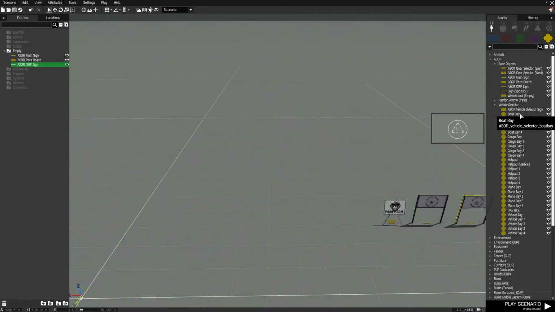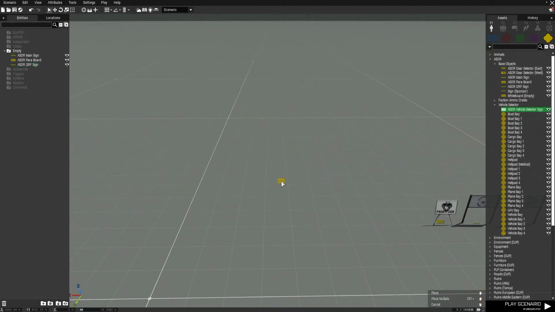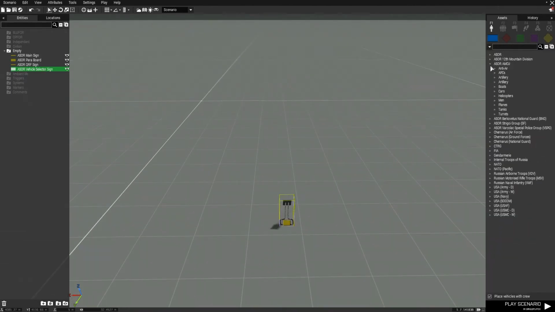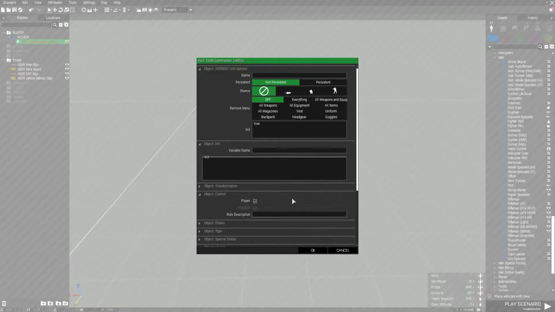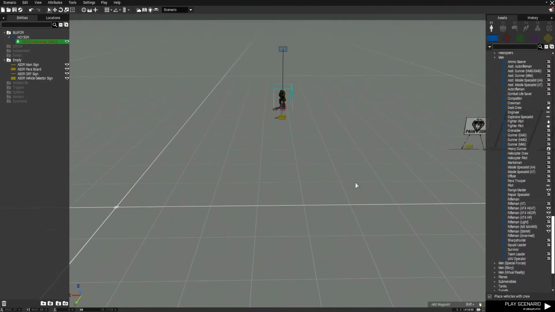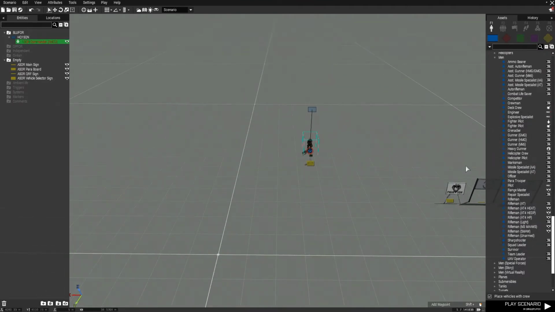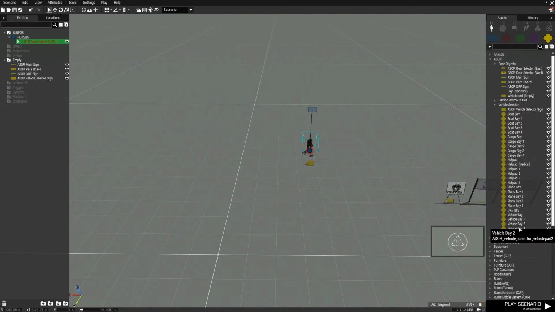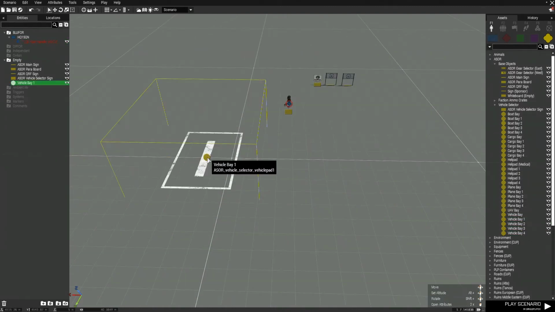So the vehicle selector works by placing the sign. So let me place a dude. You just place the sign wherever you want it. And then in here you've got all the different types of helipads. So if I wanted to make a Victor bay, I just want a Victor 1, set where you want them to face, or I could spawn them like this, so I'll face them that way, Victor 1.